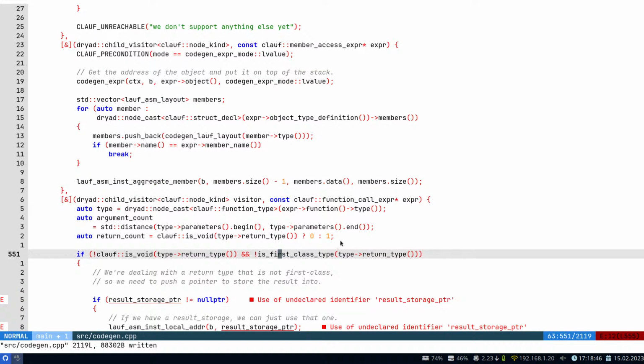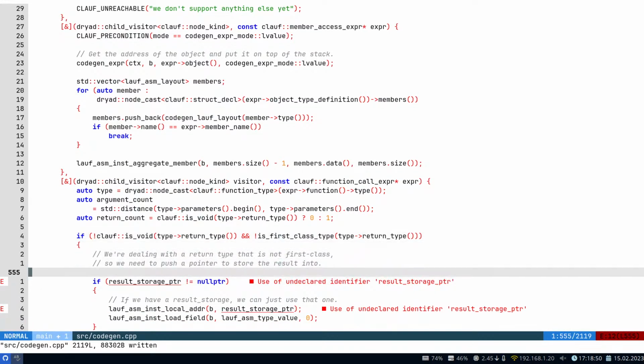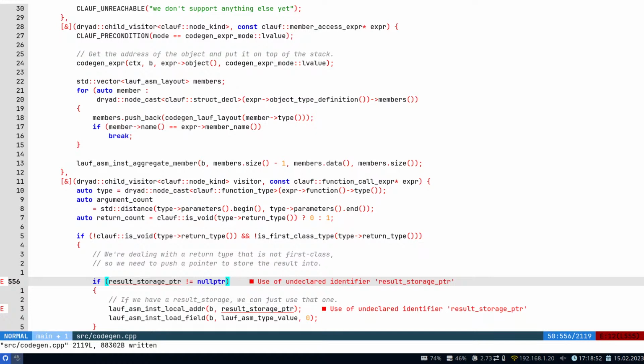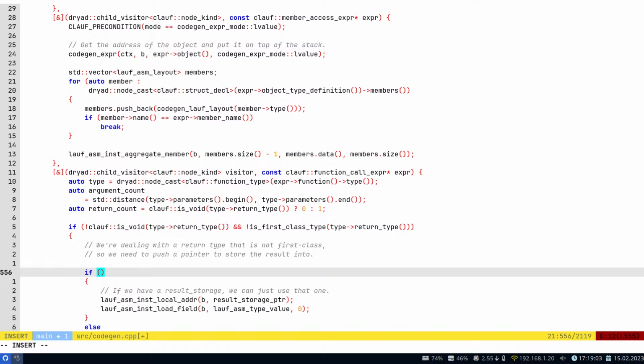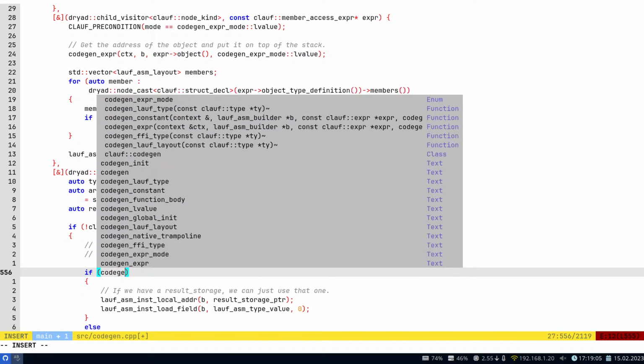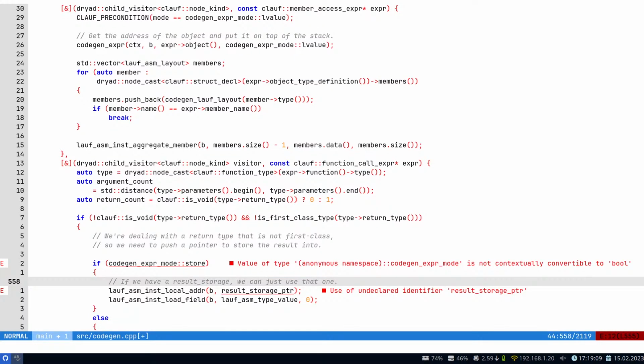Okay, so if we are having a return type that is not first class, we need to give the function a pointer to store the result into. Right, and instead of having the result storage pointer, this is then the case if we will have codegen expression mode store. Right?